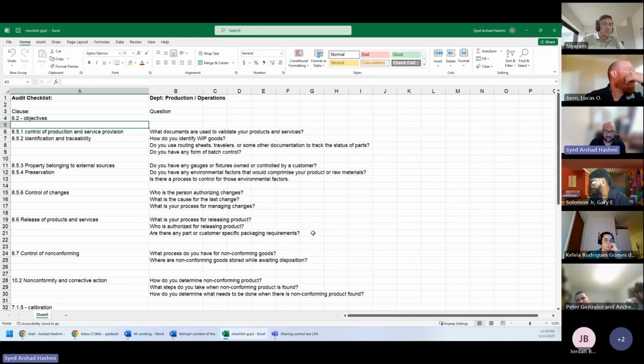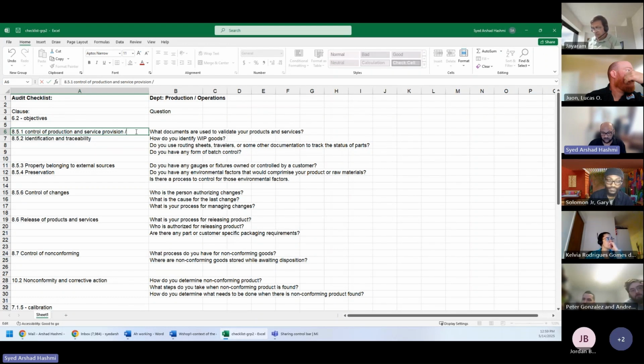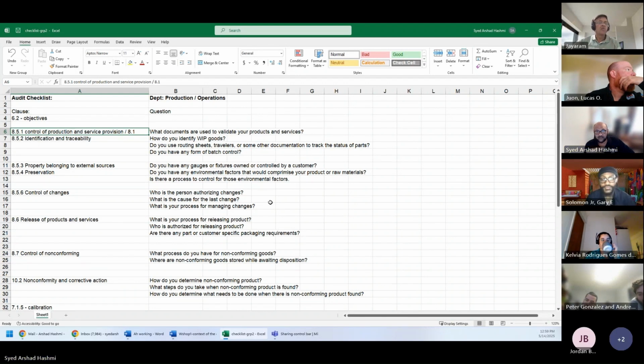And then my 8.5.1 also goes in tandem with 8.1. So 8.1 also talks, generally speaking, about a lot of activities about the production. It talks about the whole layout of the process flow. But again, 8.1 is an equally good clause to start with along with 8.5.1, but 8.5.1 is pretty specific to the production activities. We got it, everyone? Getting the idea? Okay.